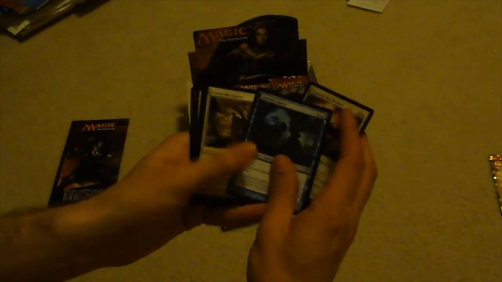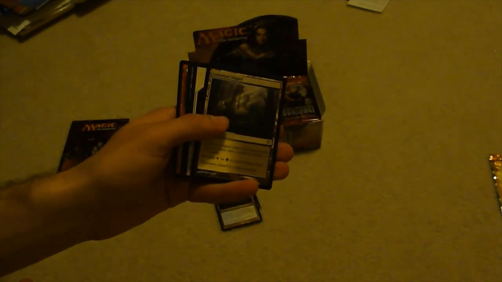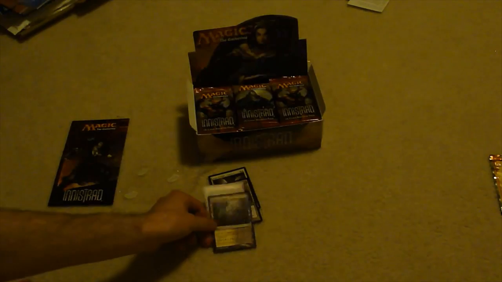Okay, first uncommon, Slayer of the Wicked. Our second is a Lantern Spirit. Our third, Purify the Grave. And our rare, Isolated Chapel. Sick! And we have an Instigator Gang, so double rare pack. But also has an Isolated Chapel, which is a card I need.